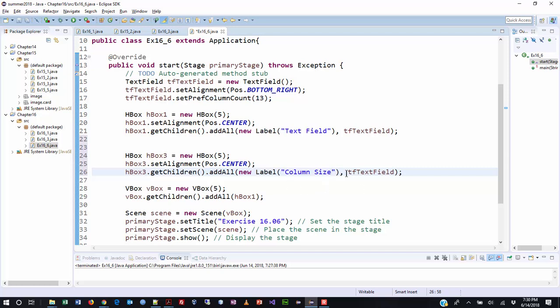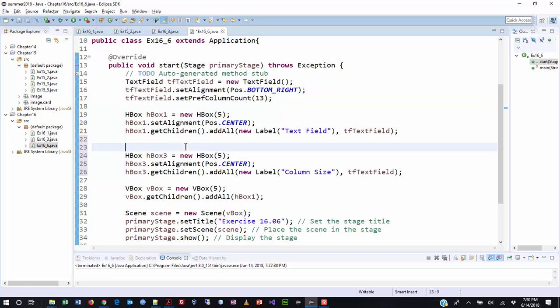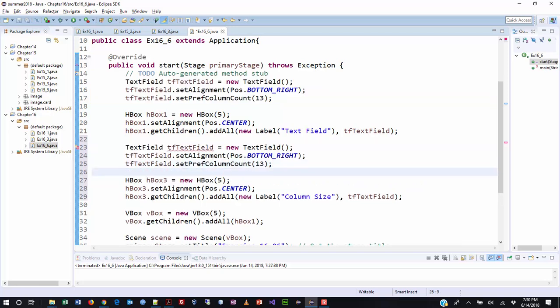Then I'm going to be throwing a text field, but it's not going to be this one. So the other thing I need to do is make another text field. So I'm going to copy all that. This is the kind of efficiency you guys need to try to find when you're writing stuff. Find structures that repeat and leverage that.